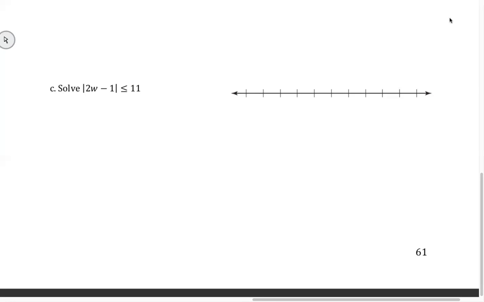Let's solve C. Hope, do you see how the absolute value is by itself? Yeah. There's no other numbers outside it. So we can make the conclusion that this is an and inequality because the absolute value is less than. Do you see that? So I know I'm going to be shading towards each other like AJ told me. So here, I'm going to break it apart, and I have 2w minus 1 is less than or equal to 11. And on this side, I have to flip both signs. So 2w minus 1, flip my sign, and flip the sign of the 11.